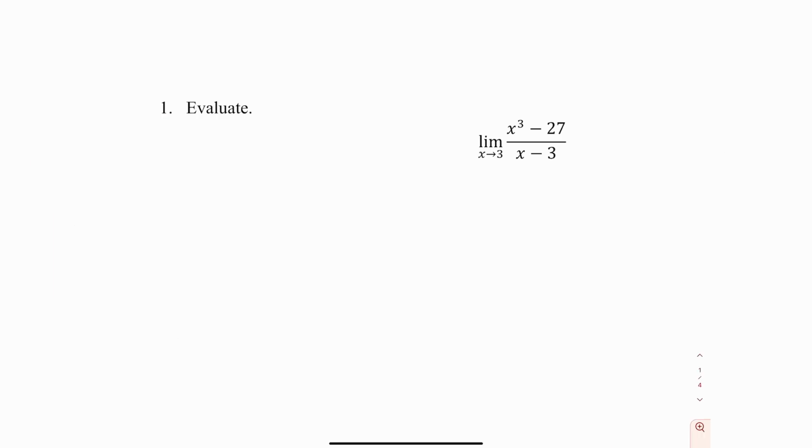All right, number one here is to evaluate the limit as x approaches 3 of x cubed minus 27 over x minus 3. Step one on any limit is just to try to plug in, but you can see that you'll get 0 on the top and 0 on the bottom. So we need a different approach. The first approach that I'm going to try is to factor. So let's say option 1 is to factor.